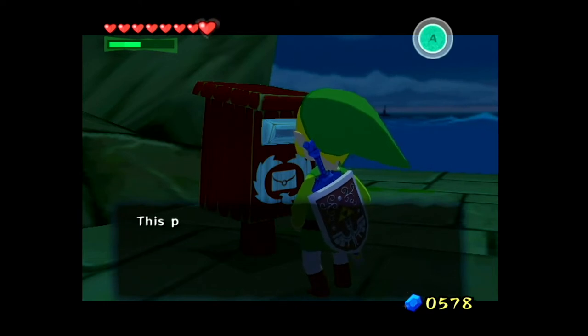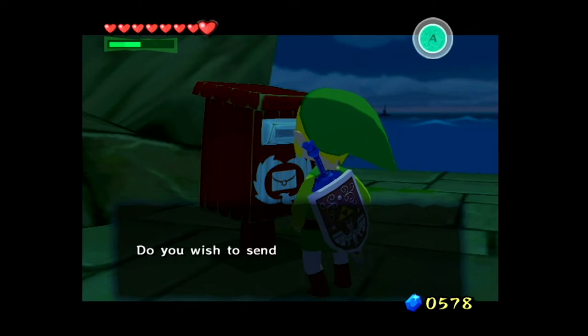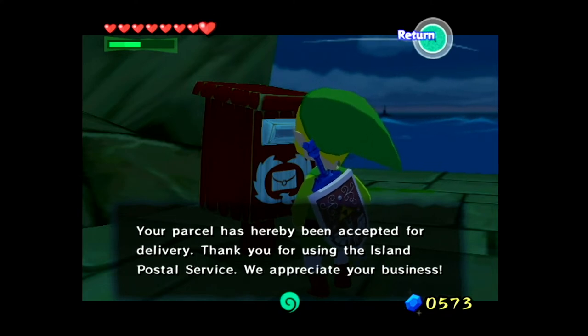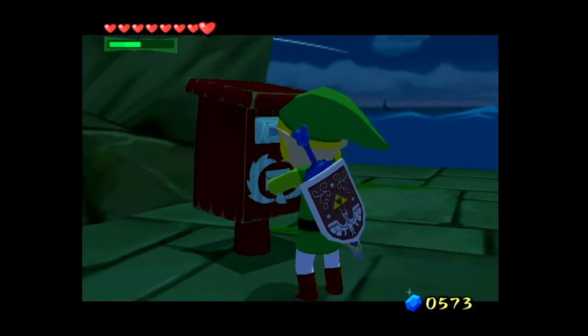Ka-chunk! This postbox is near Dragon Earth Island. Postage is only 5 rupees. Do you wish to send this now? Yes. Your parcel has hereby been accepted for delivery. Thank you for using the Island Postal Service. We appreciate your business.